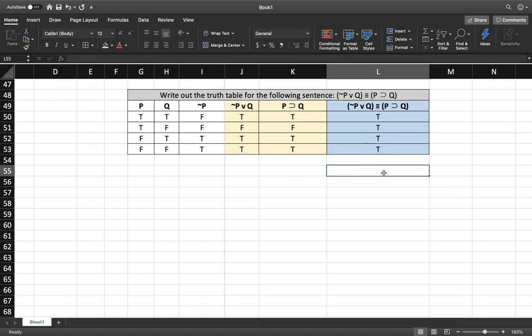Now, I pointed this example out because it's kind of unique. What this example is saying is this left side of the sentence and this right side of the sentence are equivalent. So in other words, not P or Q is actually logically equivalent to writing if P then Q. So if you think about that, it's actually quite interesting. We don't even need to use this horseshoe symbol because the not and the disjunction would suffice to get the sentence to be the exact same. So this is a way you'd prove that.